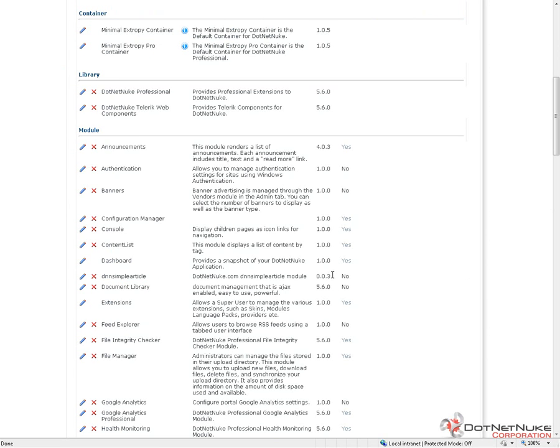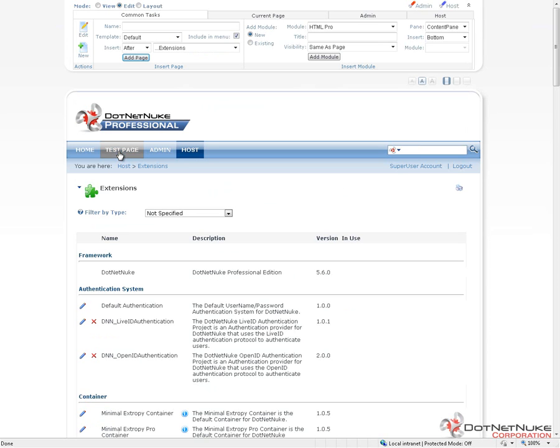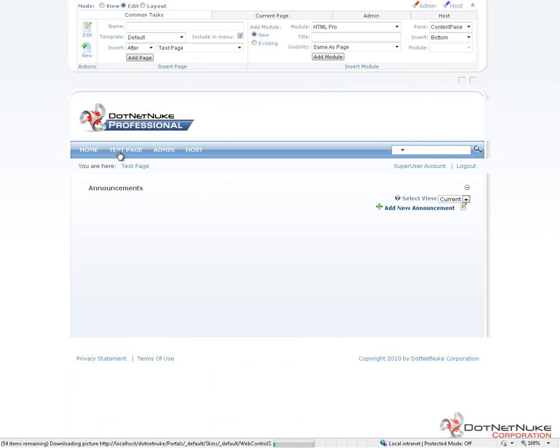We can see which version we have installed. Now, if there was a new release of that module, perhaps version 004, we can upgrade to that next release by following the same process we just followed. We would download the install package for that 004 version, and then we would upload it through the install extension wizard.